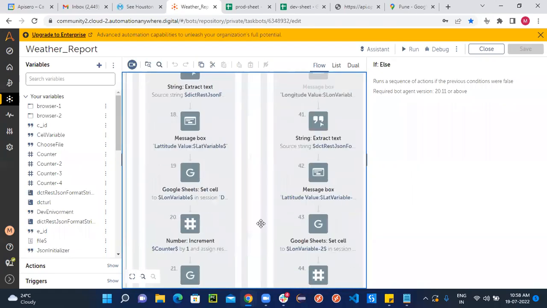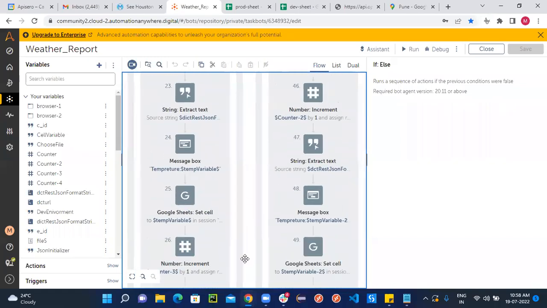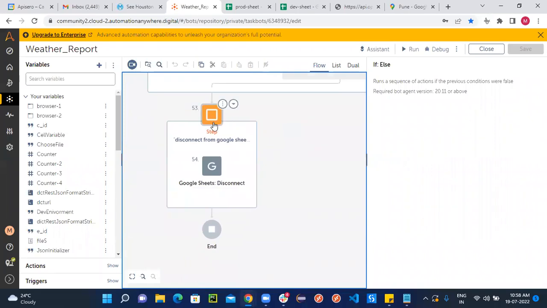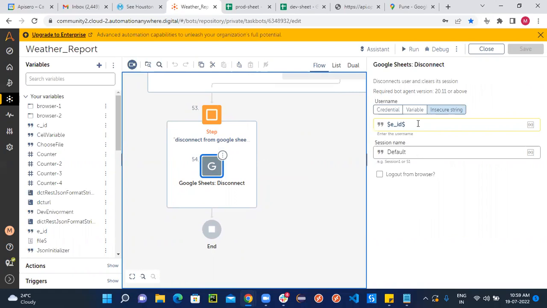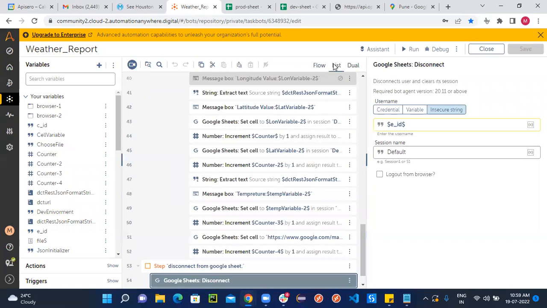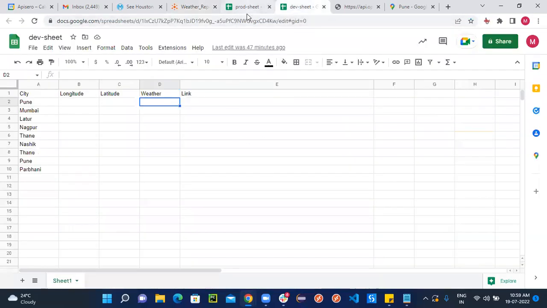After that I disconnect my connection of the Google Sheet, where I use my EID as a username for disconnection of user ID. So let me show you my demo by running my bot.